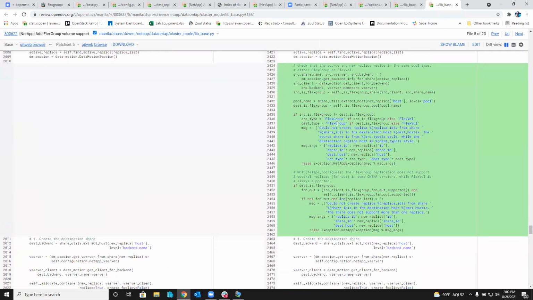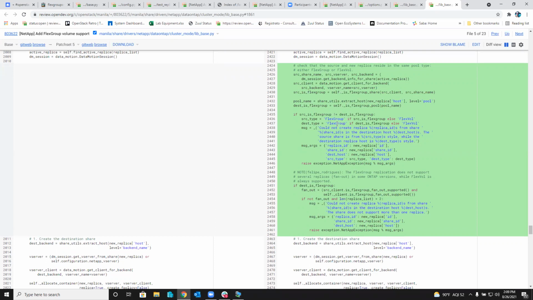Create a replica. Yeah, replication in Manila. In ONTAP with FlexGroup, there's some restriction in the 9.8 version. It can just have one single replica, while starting in 9.9.1, we can have more replicas for a single share. So I'm checking if you're using the correct version. While you're creating your replica, I'm checking if you're using version 9.8.